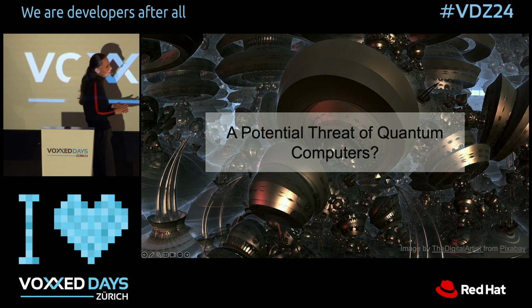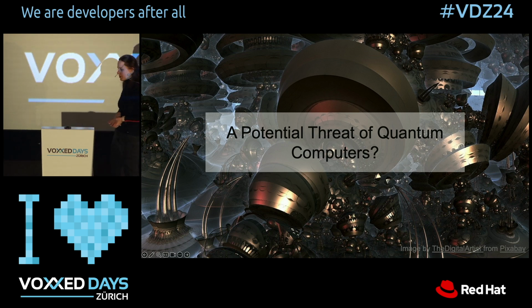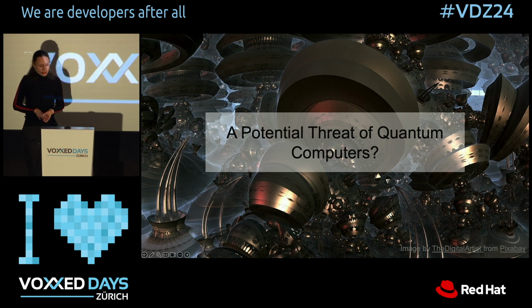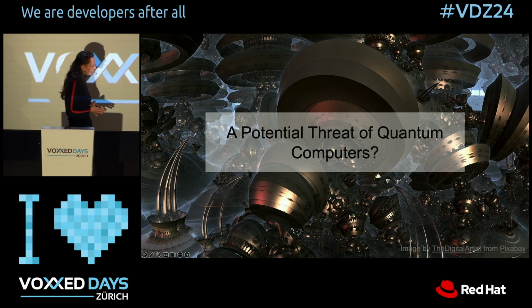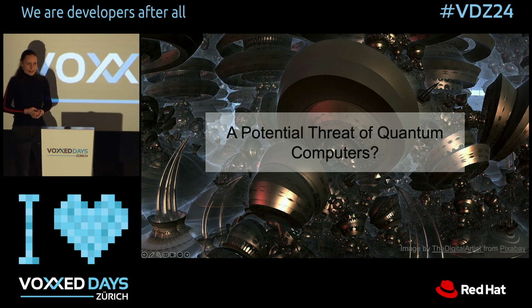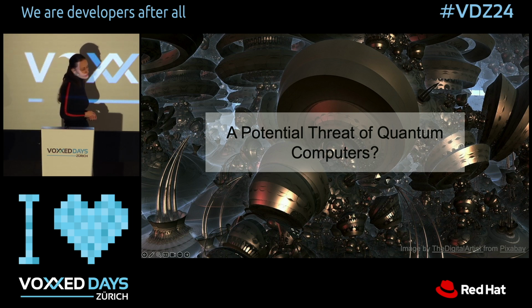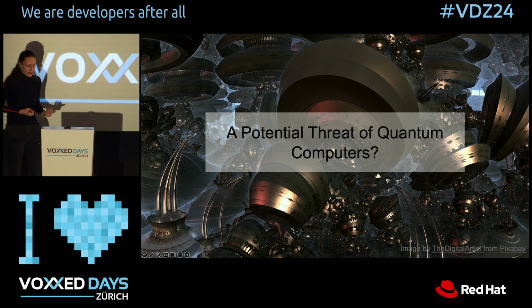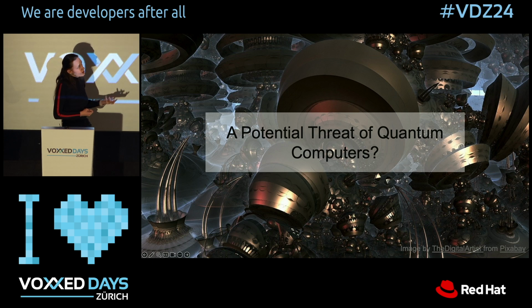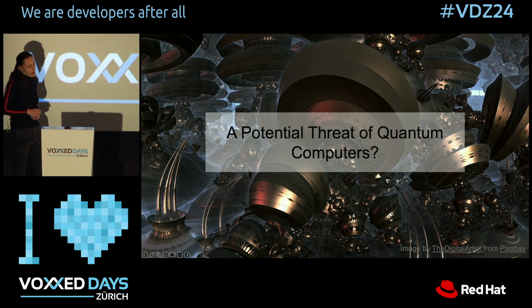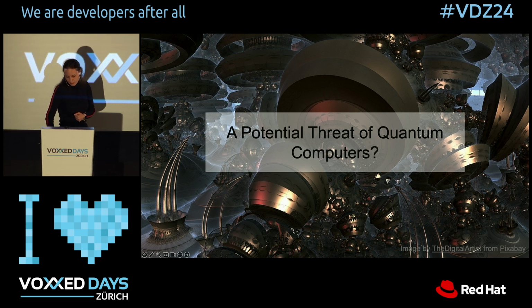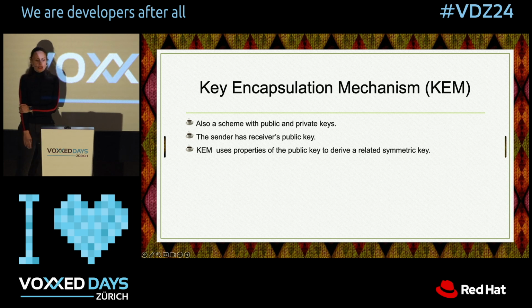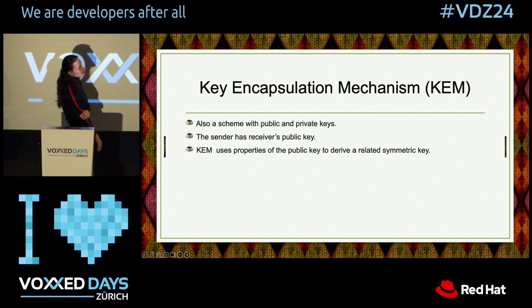But let's get back a little bit to the quantum computer threat. There's also a situation when you need not just a new signature scheme, you might also think maybe you need a new encryption technique for securing symmetric keys using public key cryptography. Because earlier we talked about algorithms that were vulnerable to that. So maybe a new encryption scheme would also help in this case. And of course, the key encapsulation mechanism is one of those ways to protect ourselves against quantum computer threats. So as a result, in JDK 21, a key encapsulation mechanism API was introduced.